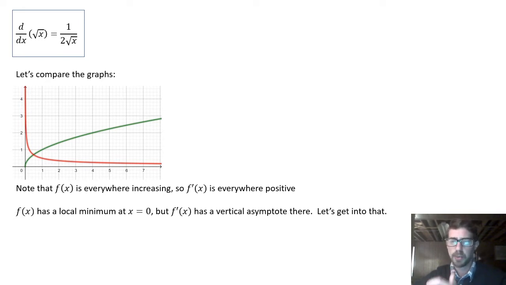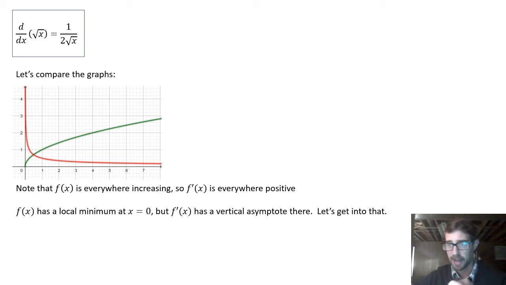So here's something we haven't seen. The square root of 0 is 0, so our function is defined there. It's okay, and it even qualifies as a local minimum there. It looks different, but it is technically the minimum value of the function in that area. But the derivative doesn't do the thing that we expect it to do.